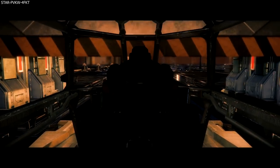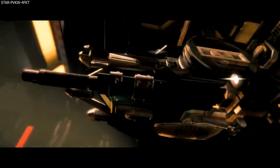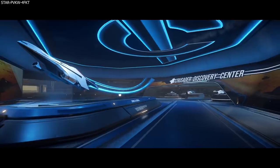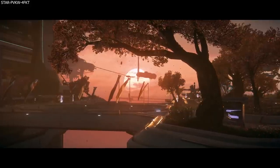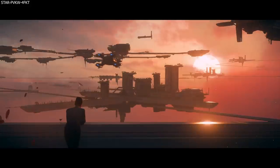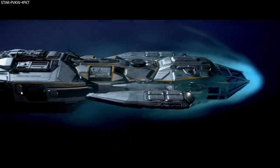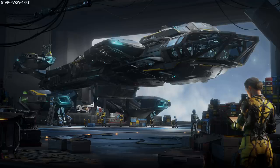The next set of questions relates to persistent hangars. A personal hangar is a player-owned hangar within a given location. The persistent hangars we are getting first are allocated hangars at a landing zone where players can call them their own and use them for storing ships, cargo, personal items and so on. It is the first concept of personal hangars — ones that are already built at space stations or main landing ports. It'll allow players to manage larger amounts of cargo and store things you can come back to, with items still there when you return. They can also be used for missions and mission givers.